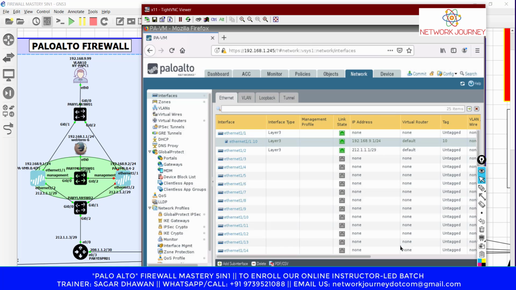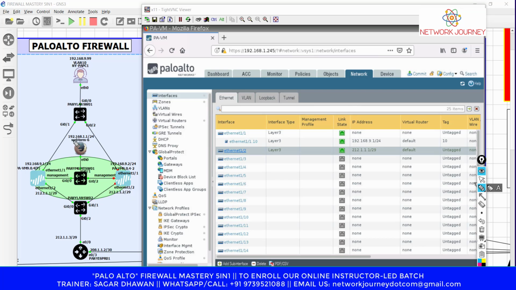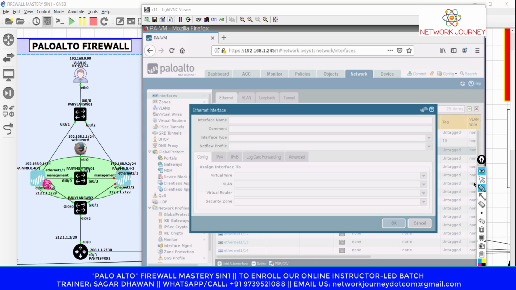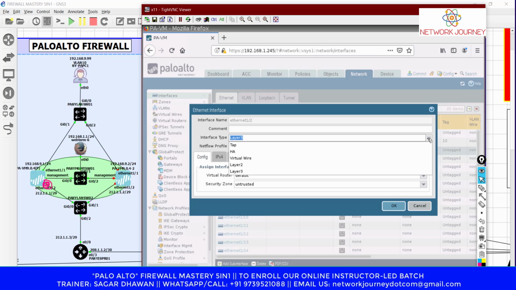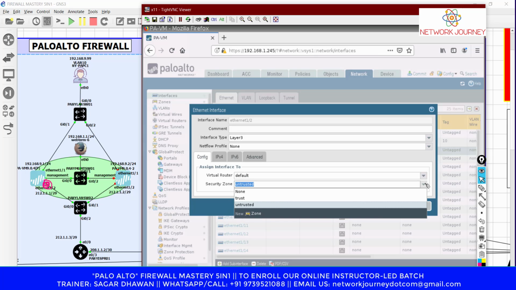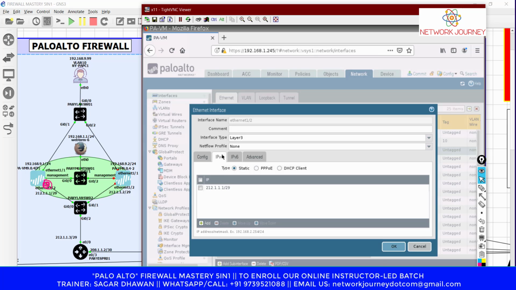Once I have done this, I'll check the outside zone of my Palo Alto, which is here, and we can see the public IP that's configured. This is a layer 3 interface routing. VR is once again default, and security zone now is untrust.